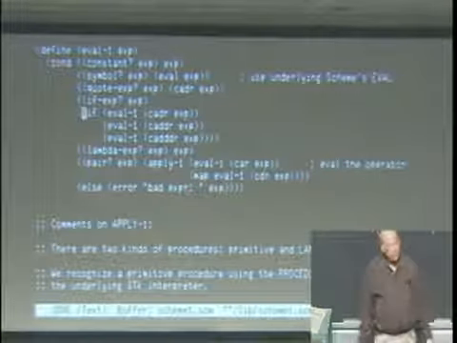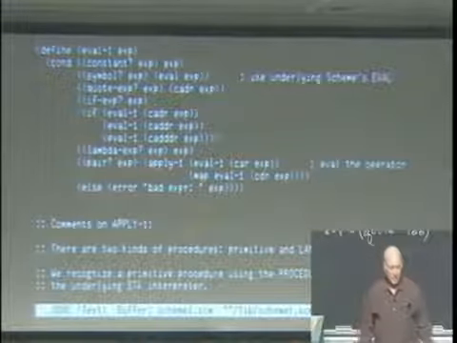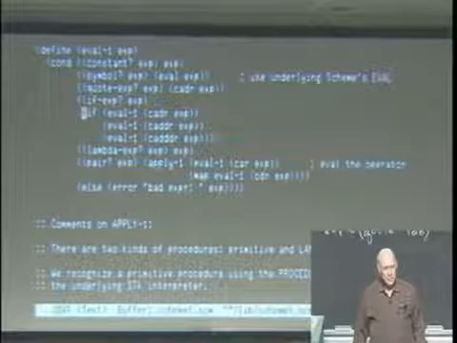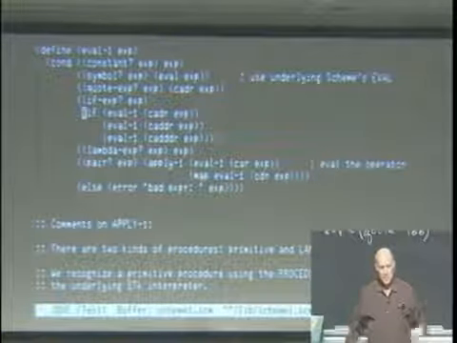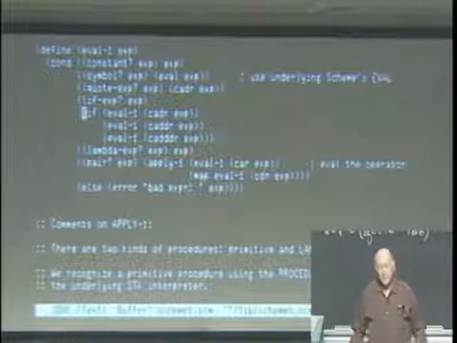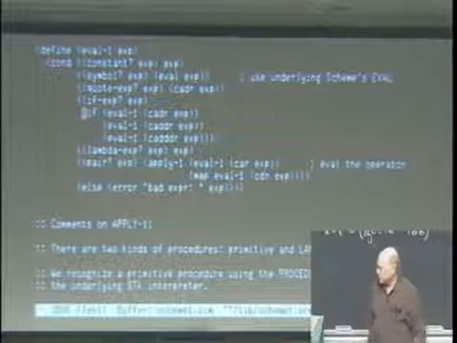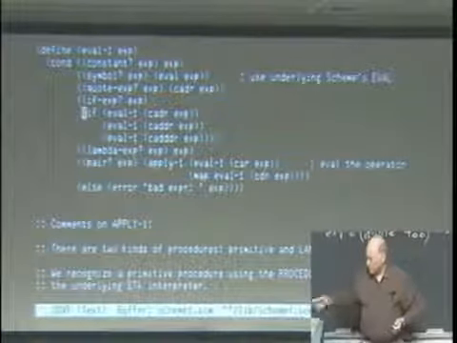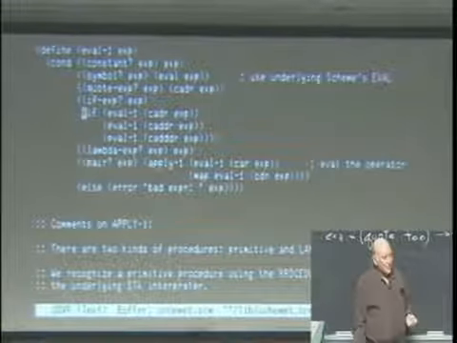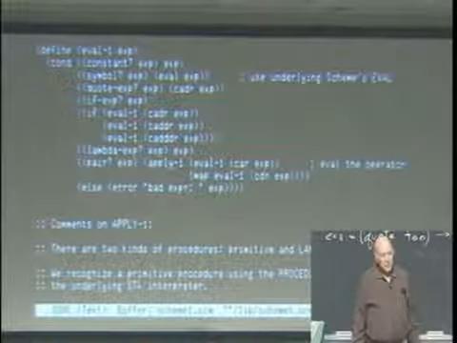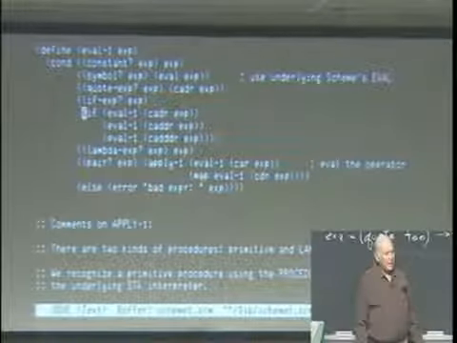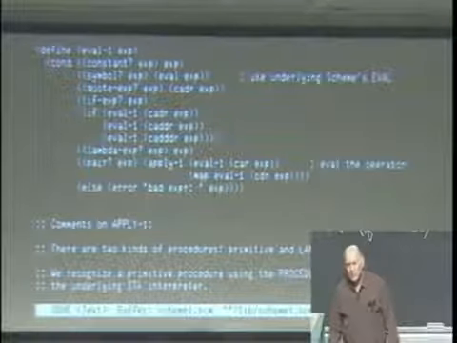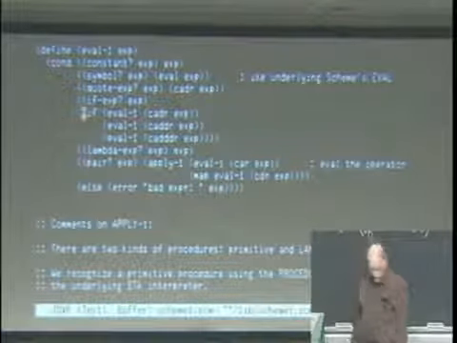So we use STk's if to make this decision for us. Is that a problem? Is that a circularity? Are we going to get in trouble? Are we going to be doing eval of this if expression over and over again? No. Because the expression that we're evaluating is a Scheme 1 if expression. This expression that you're looking at, although it's part of the program that interprets Scheme 1, this program runs in STk. So this is an STk if you're looking at. So we use STk's if to help us do our if.